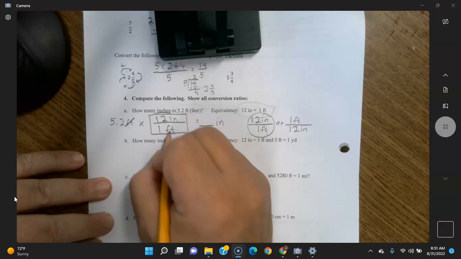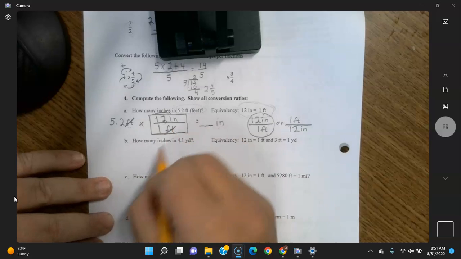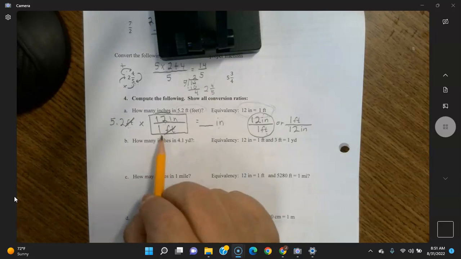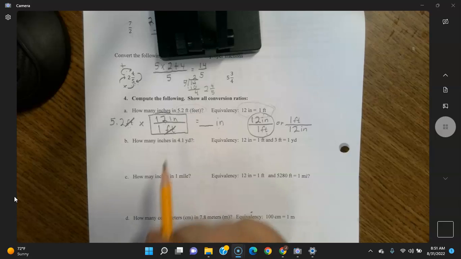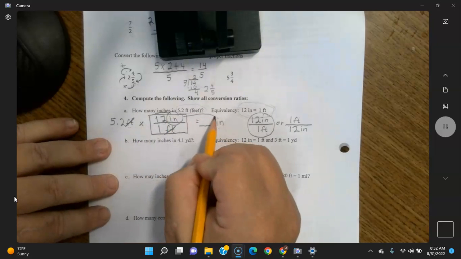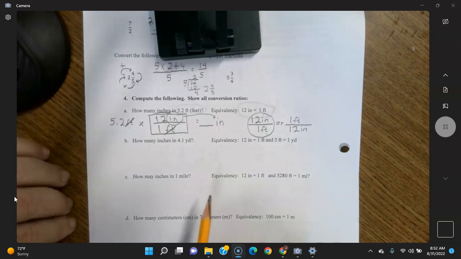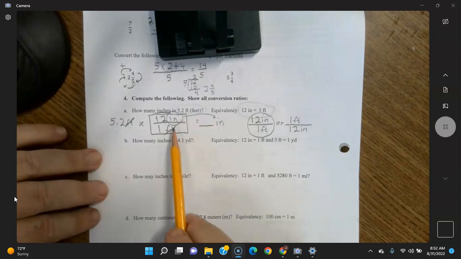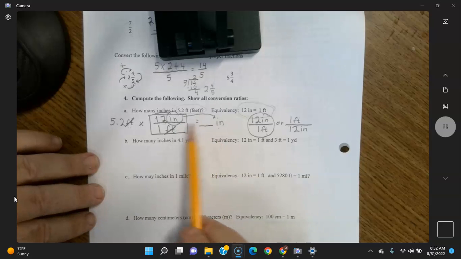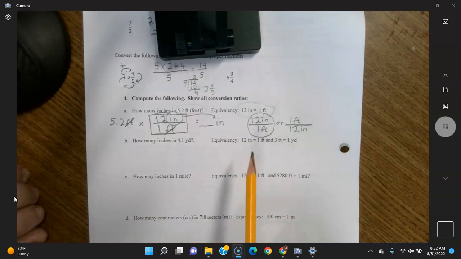Remember, you can cancel across a times sign. So you can cancel units of measurement just like you can cancel numbers or variables. Now, if you don't know what a unit of measurement is, that's why you watch the video. The lecture video explained that to you, what a unit of measurement is, okay? So now we've canceled feet. The only thing we have left is inches, and that's what we want in our final answer. That's the way these problems have to work out. Whatever the unit is that you didn't cancel has to be the same as the one in your final answer, or you did something wrong.